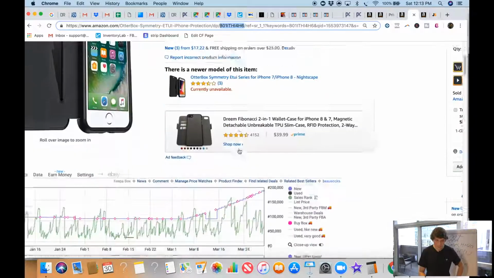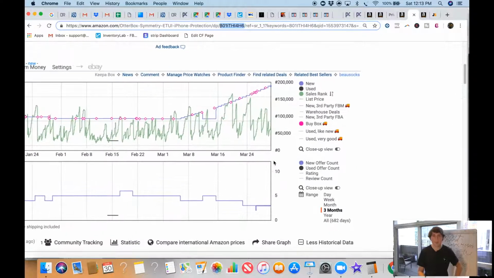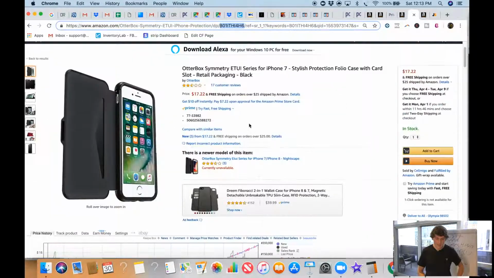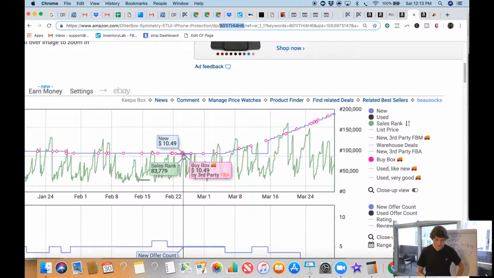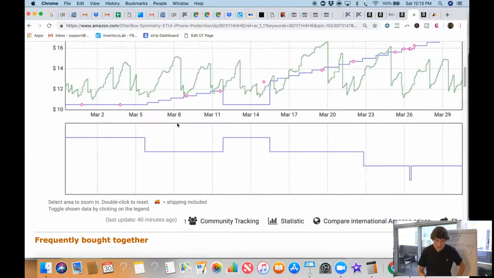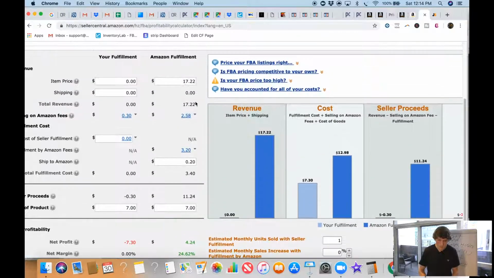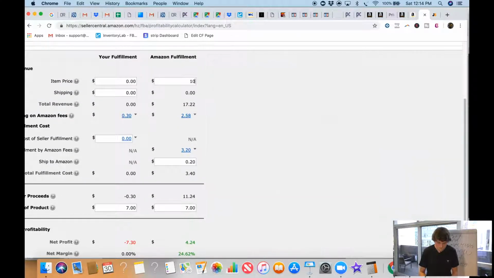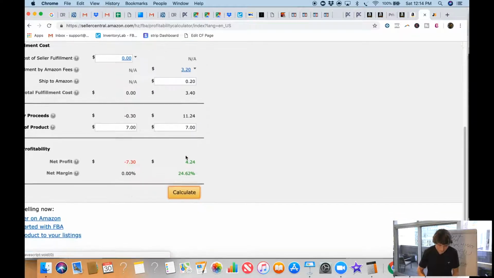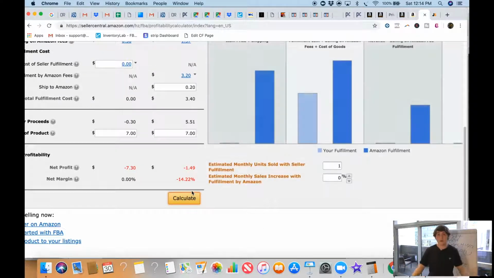However, what I'm really looking at here is the buy box price history. This is the reason I wanted to use Keepa here. As you can see, right now it's at $17, but it used to be at $10.49, literally not too long ago at all. A month ago, literally the beginning of this month, it was at $10.48. So let me put in $10.48. Losing $1.49. And that's why I'm not going to buy the product. If you never downloaded the tool Keepa, you'd lose money all the time on Amazon.